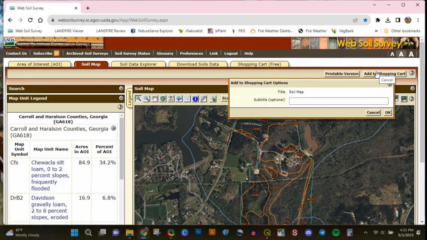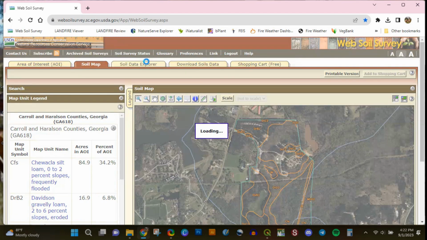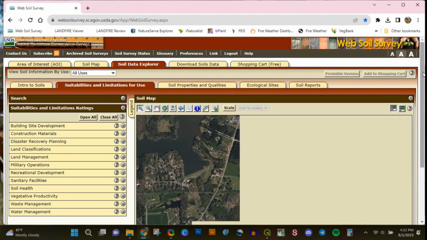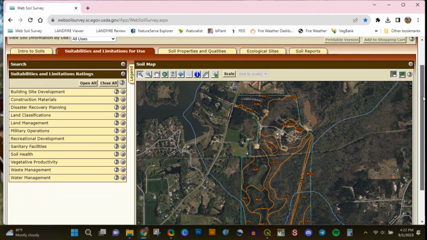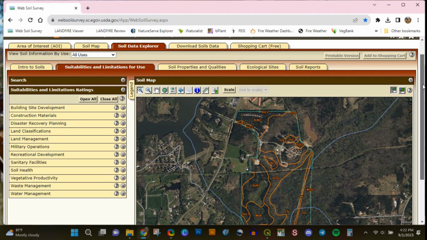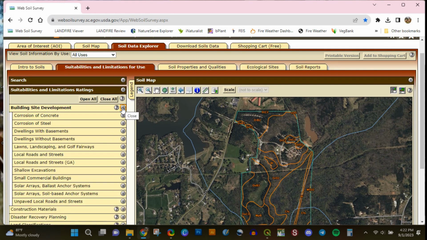We'll put the soil map in our soil report. And then you can go to the soil data explorer, and there's a subsection with its own tabs, suitabilities and limitations for use, anything that you want to use the land for. It'll give you ratings for each soil type.